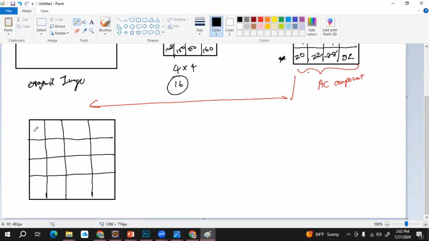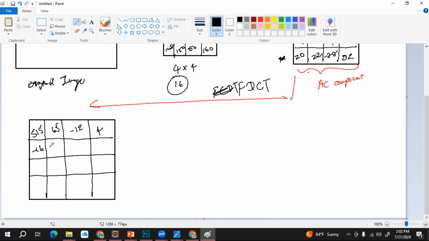Let's say we apply FDCT here, then we come up with this set of values. Let's say this is 515, then this is 65, then -12, then 4. This is again a set of random numbers, right?